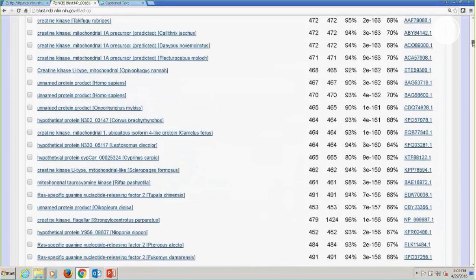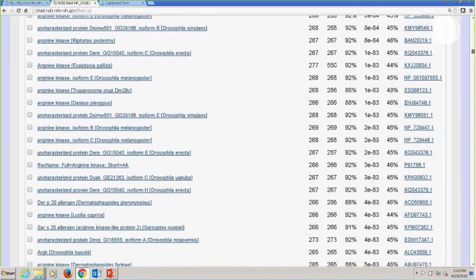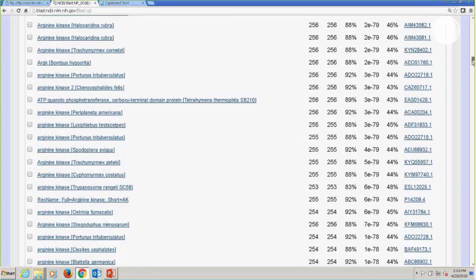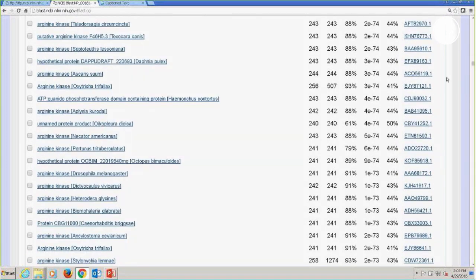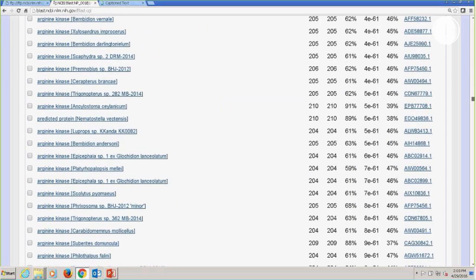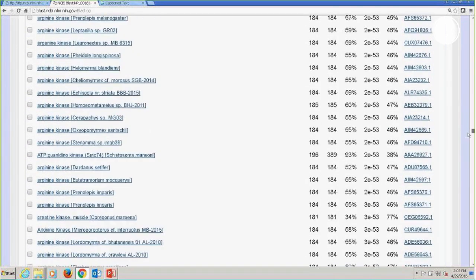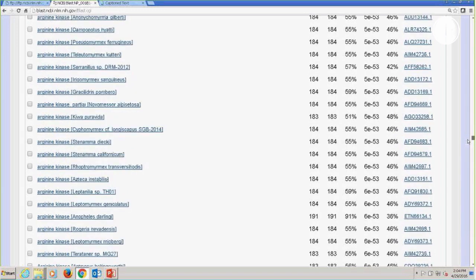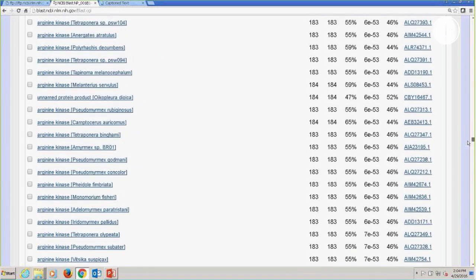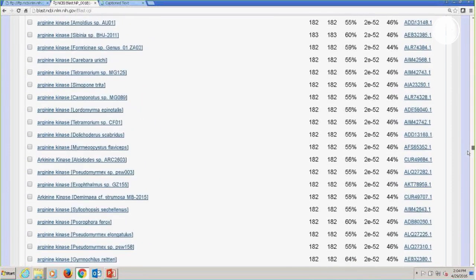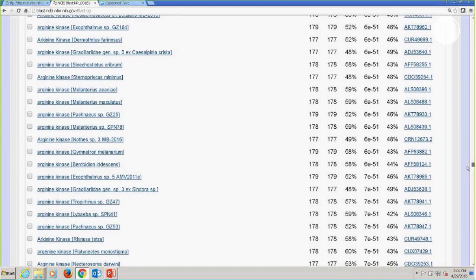And so you can see what happens very quickly is that I get a tremendous number of hits from all kinds of life forms. I should be able to take this all the way back to the bacteria because it has a conserved domain. So here I'm back into some insects that have arginine kinases in them. But this is an overwhelming amount of output. The main point that I wanted to make with this search is that there's no reason for you to do this because you probably don't need all this. You probably want to do something much simpler and restrict to a particular set of organisms. So this just goes on and on and on, 5,000 hits.